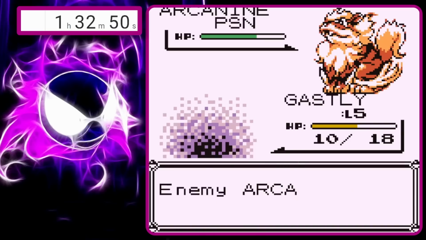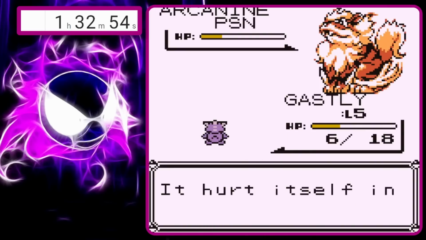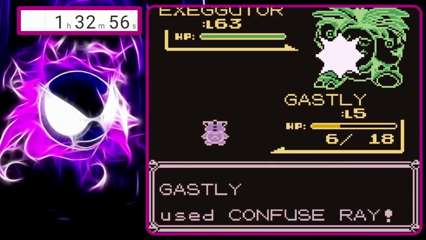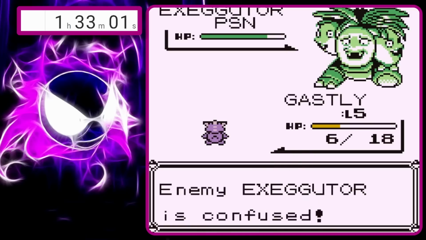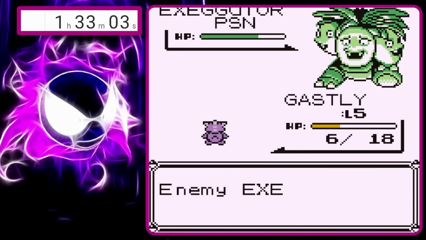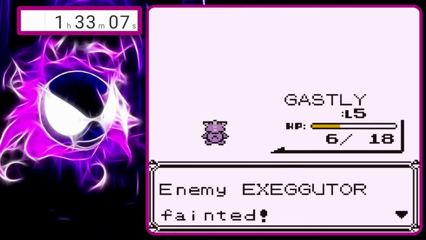We poison it, and it hits us one time. Okay, we're going to set up another substitute. Please don't hit us again. We get through with enough HP for one more substitute against the Exeggutor. Exeggutor is only going to use Hypnosis. That's perfectly fine with us. We're going to just take it down.